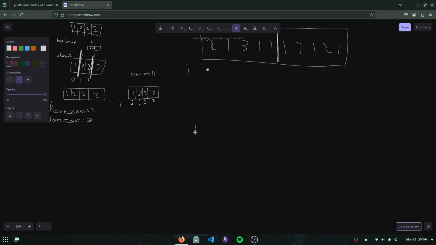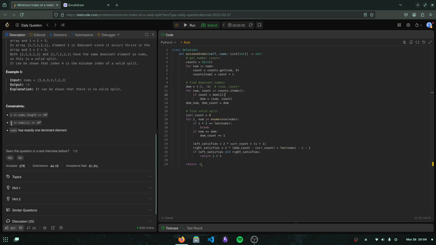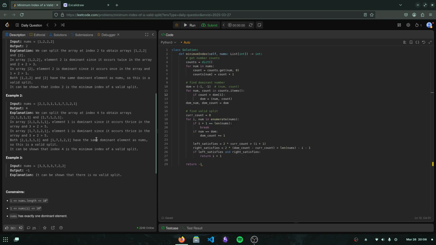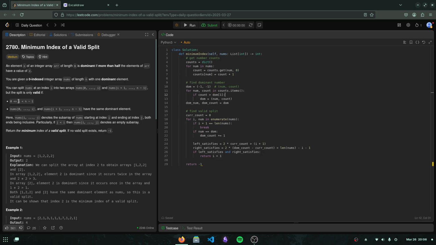Let's see what happens with really strange input. Is this part of it? It has to be at least 1. So the split, a split's not possible if the element is of size 0.